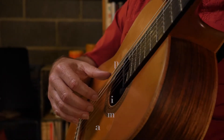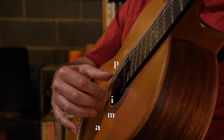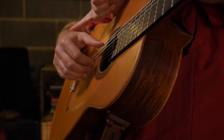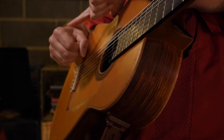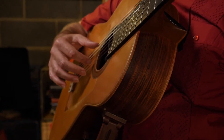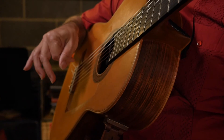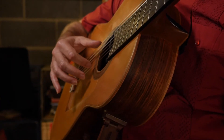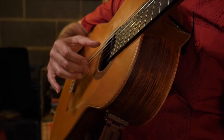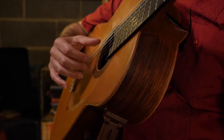Put the fingers on the strings: P (thumb) on the sixth string, I on the third string, M on the second string, and A on the first string. When the thumb moves, you're moving from this joint here — it's like squeezing a ball. Starting with P and I: they're in front of the strings and then they come in; the index comes to touch the thumb muscle and the thumb comes to make a cross on the side of the index. Remember not to drop your wrist. Make sure the knuckle is really over the string each time. P and M — that's on the second string. And now P and A.